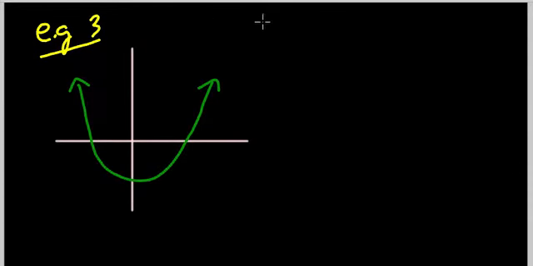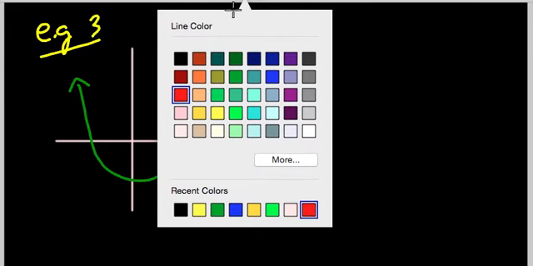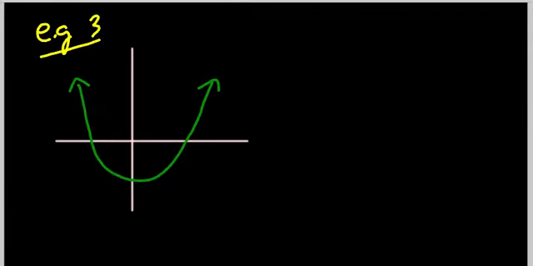And now, once again, let me get my red vertical line test. It doesn't matter what color. I just like to choose red simply because it contrasts the green really well. So once again, I'm just going to slide, it doesn't matter from left to right or right to left, but I always like to go from left to right.